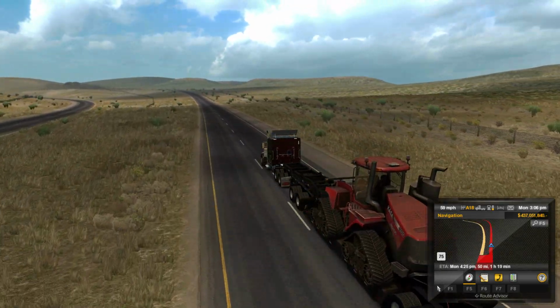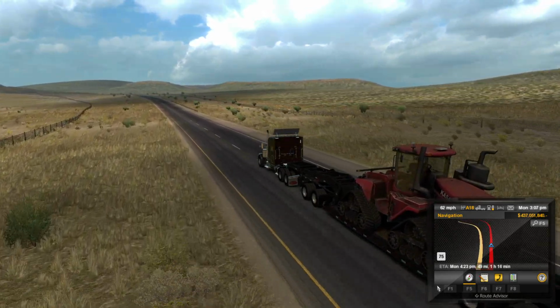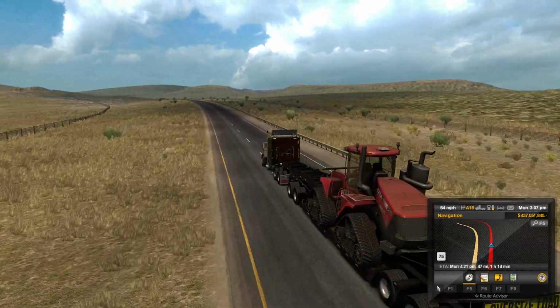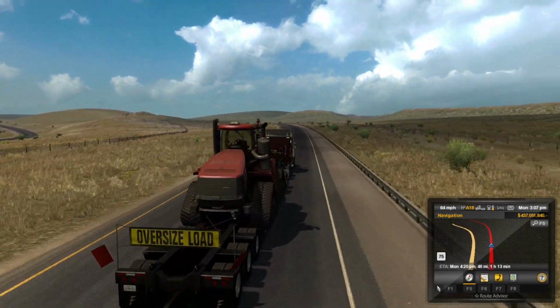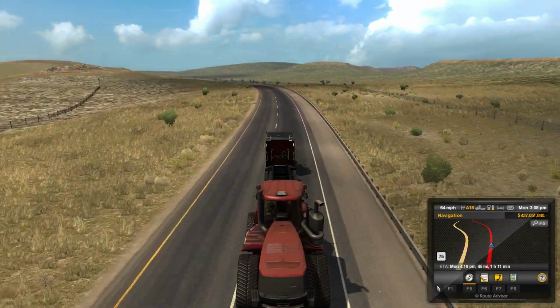Get out a cab here. I meant to do this in my previous ETS truck video, but I don't think I ever did. I think I was talking about the fact that it's kind of hard for me to drive in third person. Oh, the flags move. That's kind of cool. That's a good effect as I almost run off the road.